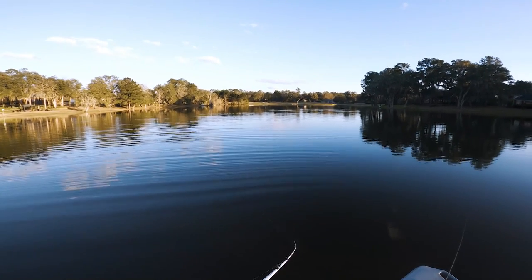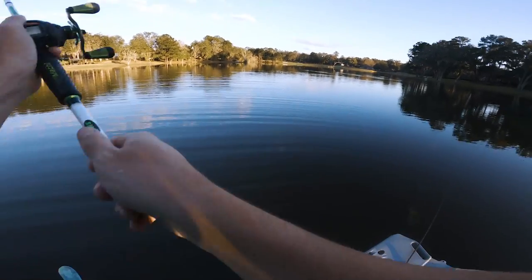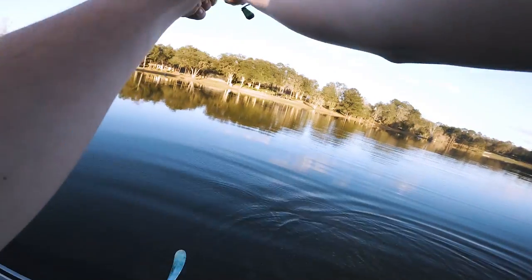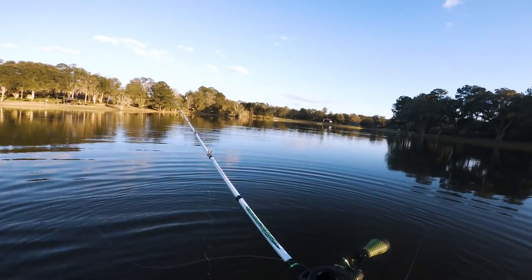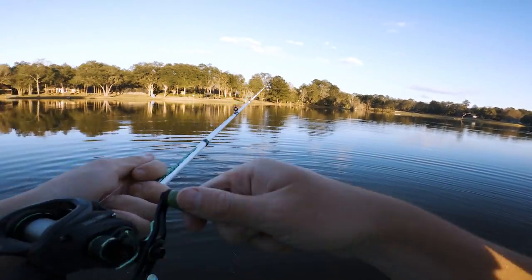With a square bill, you wanna hit it up against as many things as you possibly can. So right now I got a ton of grass on it, but I have seen a ton of logs out here. And if I can get lucky and just snipe a tree out here, probably pull a fish off of it. And I know that there's trees somewhere out here because I've almost hit them with my kayak.